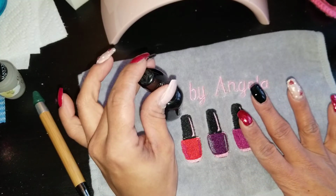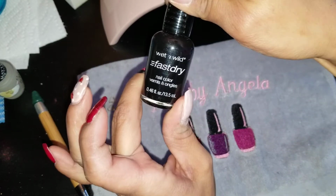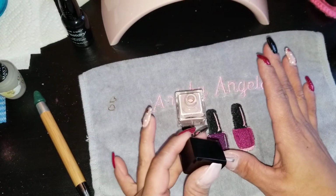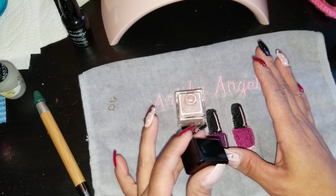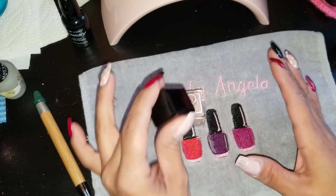Okay. So that black, I love this one wet. I've had this fast dry Wet n Wild for such a long time. And it dries quick. So we got to do this thumb too. Oh my god, my hands are so ashy, y'all.